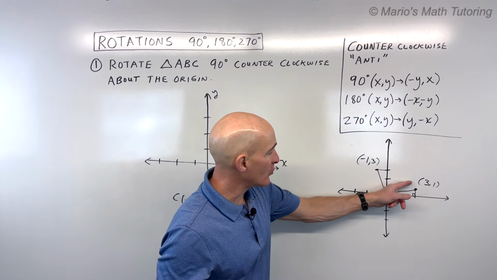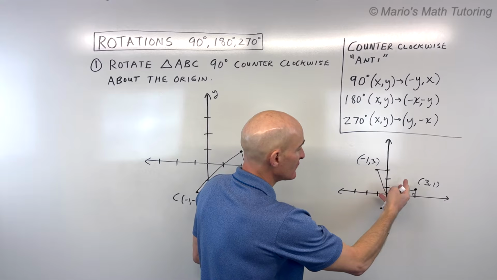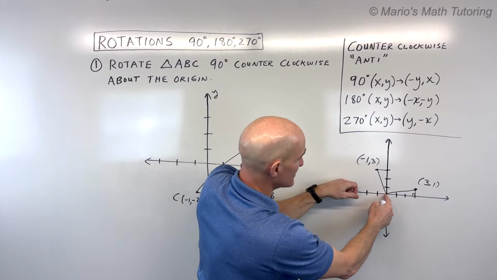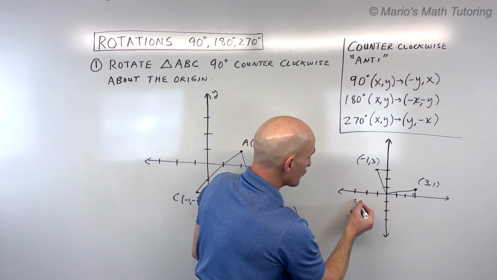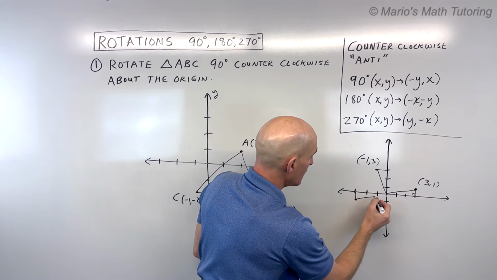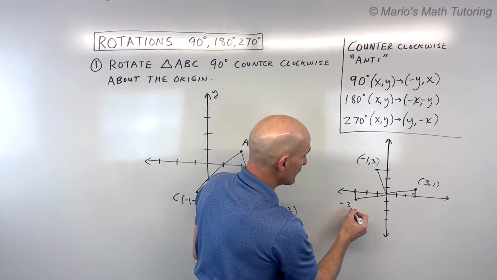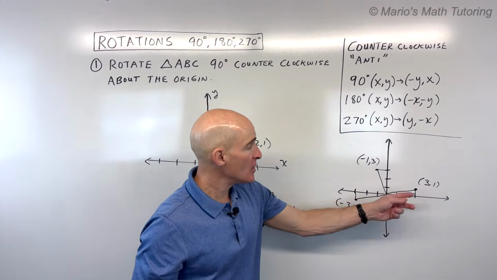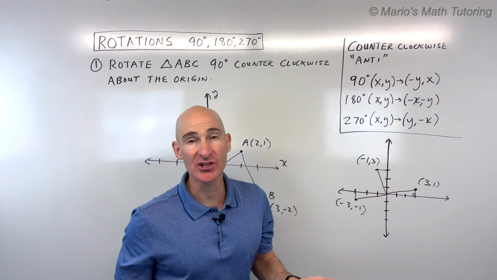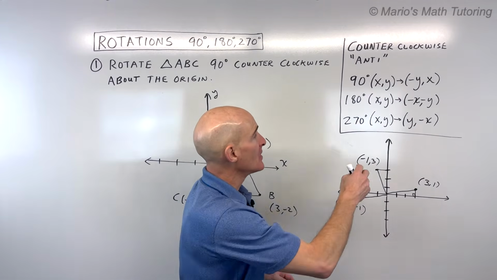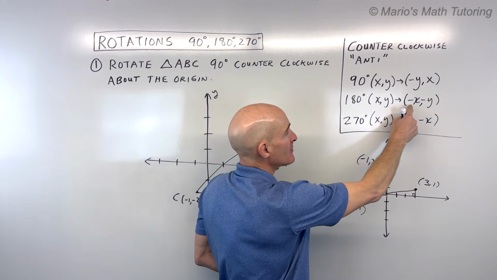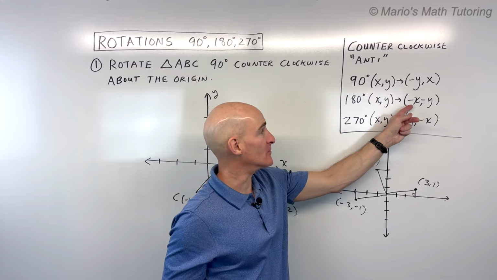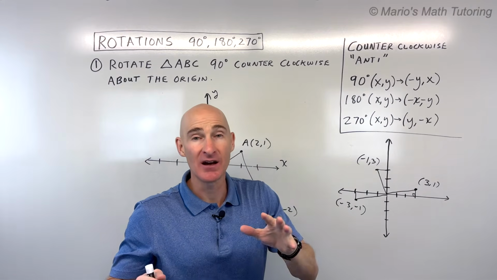Now, if we were to take this and rotate it 180 degrees, which if you can visualize, that's like a half turn, like you're holding your finger at the origin and you're rotating this like a dial, you can see that this would be right here now. Look at this point, it's at (-3, -1). So how do we get from (3, 1) to (-3, -1)? You can see the x and the y are in the same position, but the signs are the opposite. So when we think of this rule, (x, y) becomes (-x, -y), meaning if this was negative, then this would be positive, or if this is positive, this is negative. So the signs are the opposite.